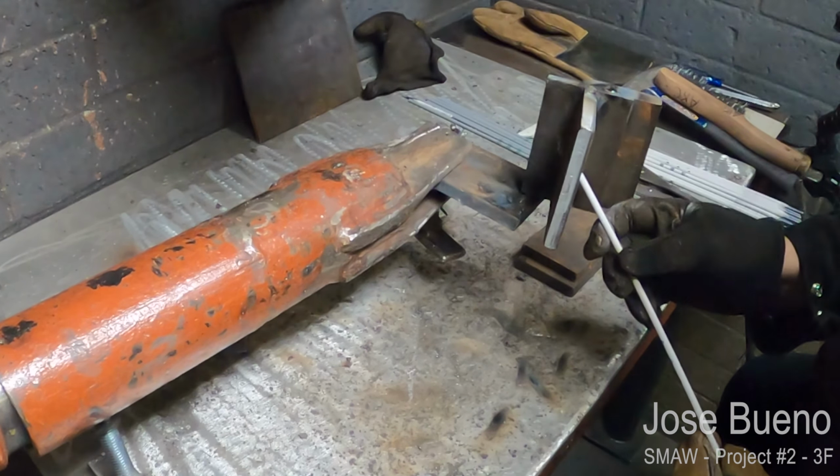If you need to, go ahead and pause for like half a second longer at the sides. That way, if you see any undercut forming, you can go ahead and fill it in before it becomes too much of an issue. And once you get to the top, you're going to want to hold your electrode in that spot just to fill in the crater. And once you get it filled in, then you can go ahead and break your arc.